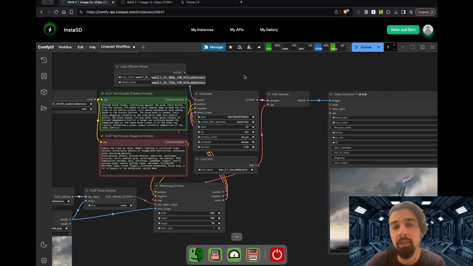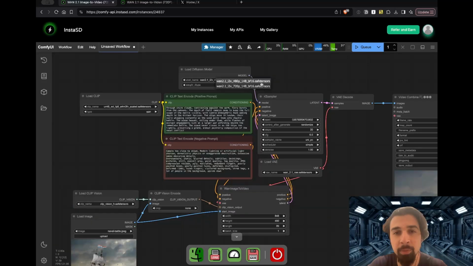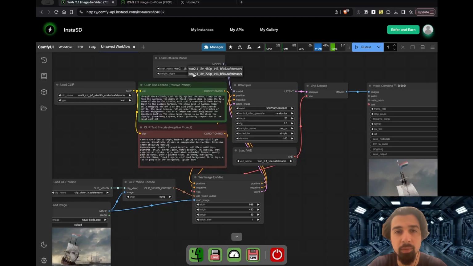In my experimentation, if you mix up the resolution and the model that you're using, it'll still produce something. It'll have a lot of noise and artifacts, and probably not what you want. Typically, you want to make sure that the 480p model is used when you are generating a smaller video, and the 720p for when you're generating a larger video.